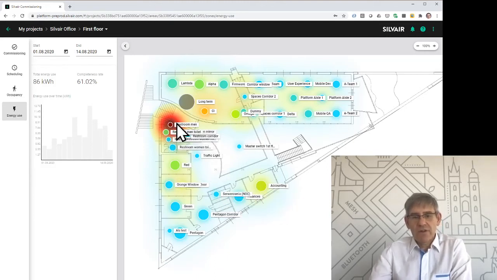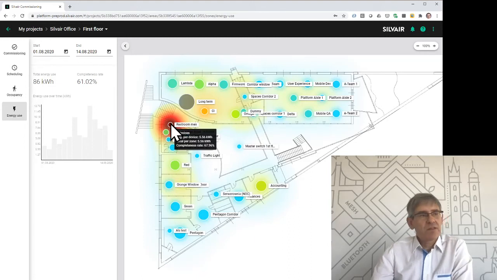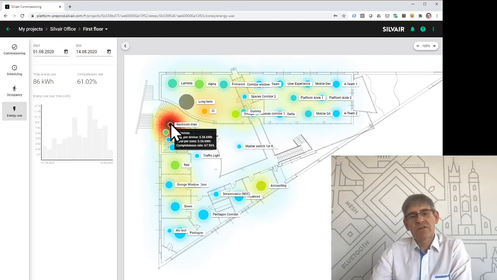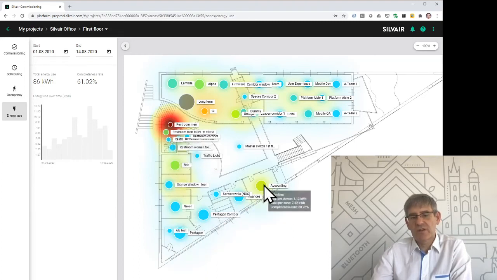However, here in this restroom zone, it appears there was a broken sensor, and that sensor was triggering false occupancy triggers, keeping the luminaire up. And that little luminaire in the restroom consumed much more energy than luminaires in other zones.